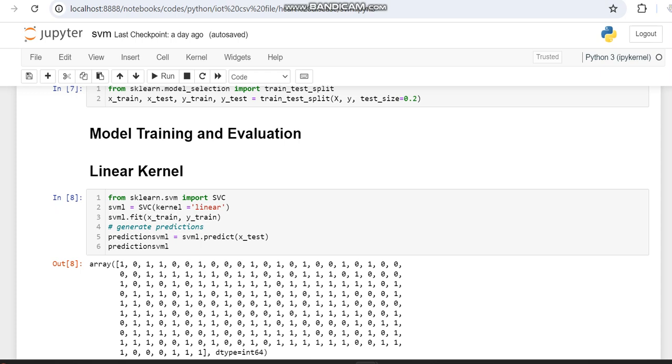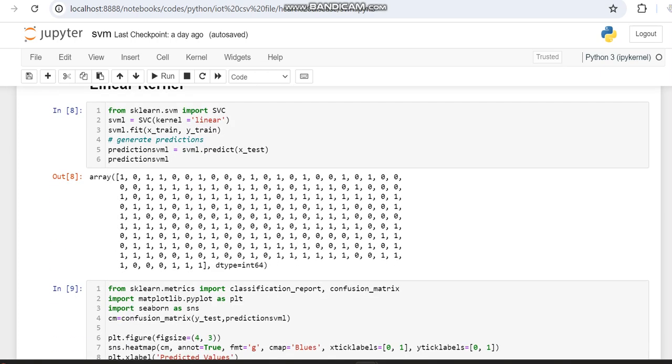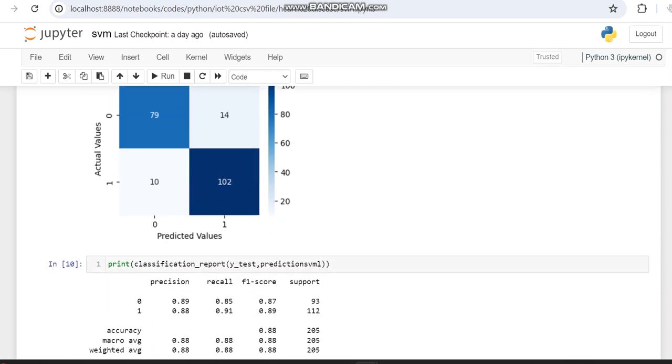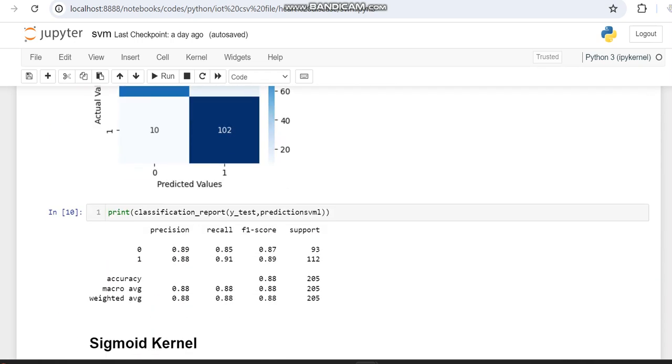With the training function we use the training variables x train and y train, and with the testing function we use the test variable x test. Then we display our confusion matrix. Already we have displayed the confusion matrix and the classification report for the linear kernel SVM. We have got 88% accuracy.